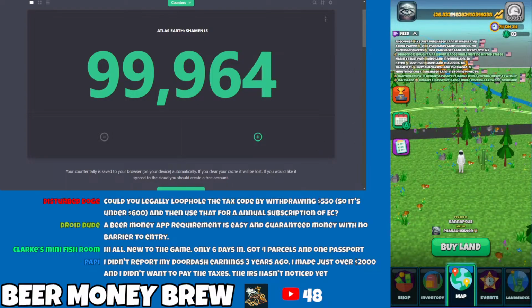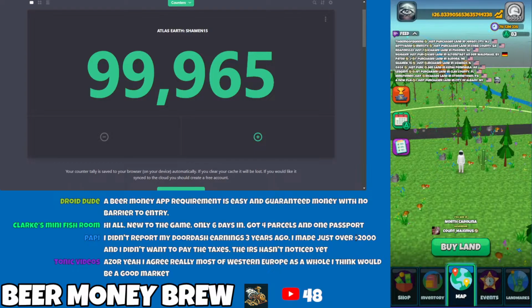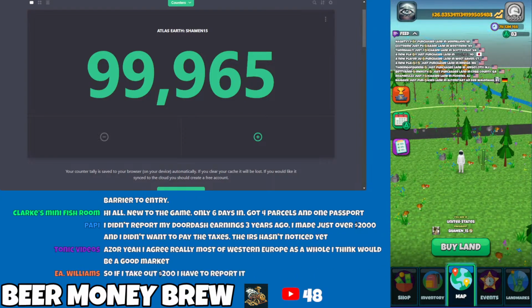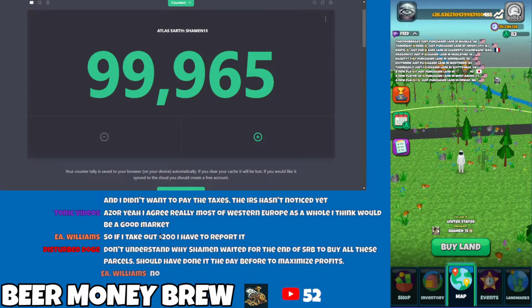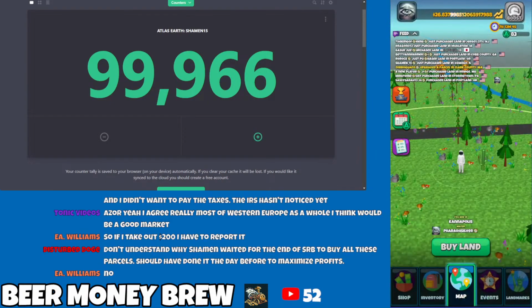All right. $65. What's he doing? There we go. I'm trying to make sure I'm in sync. Yeah. 34 to go.